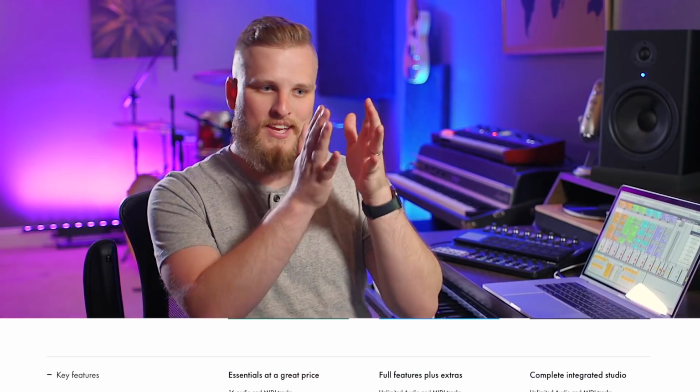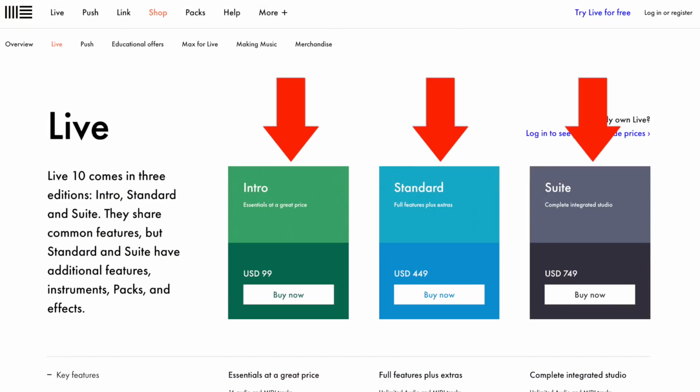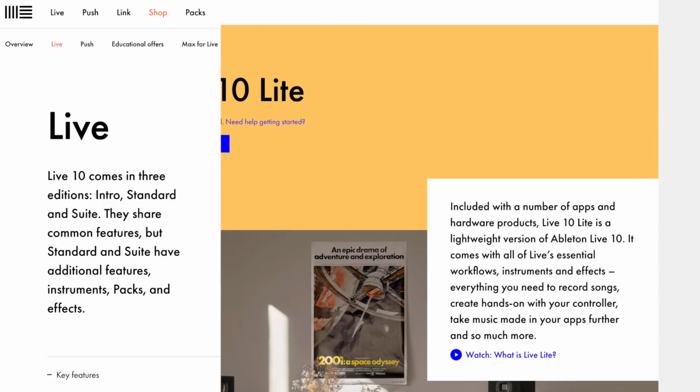All right, folks, so obviously there's two numbers of Ableton, right? You have Ableton Live 9, and then recently, last year, early this year, Ableton released Ableton 10. But both versions are functionally very similar. Ableton 10 introduced some cool new features, but Ableton 9 can do much of what Ableton Live 10 can. So really where more people get confused is that there's different versions of each of those numbers of Ableton. So you have Intro, Standard, and Suite, and then you also have Ableton Live Lite.